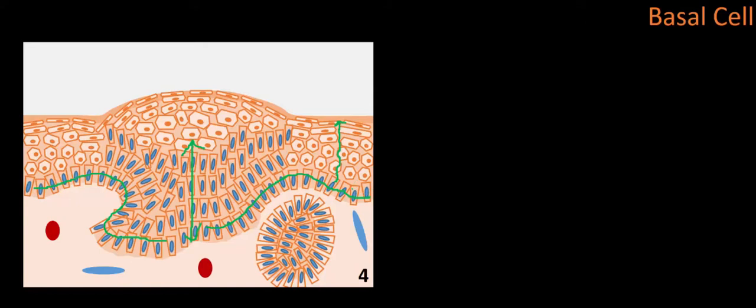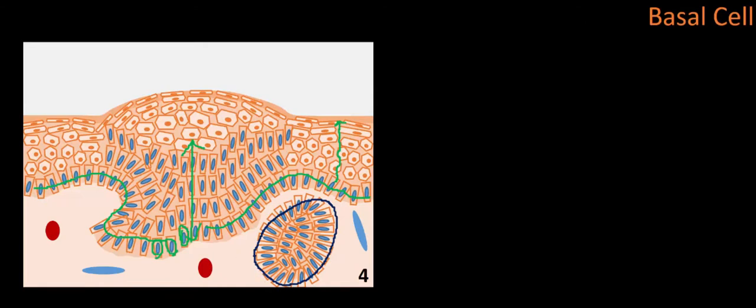And the second point to make is that the reason this cartoon is highlighting these cells as having prominent blue nuclei is because remember that the hematoxylin dye in the H&E stain is a basic blue dye that stains acidic structures like RNA and DNA found in the nucleus. And so that's why the blue hematoxylin dye is visualized primarily in the nucleus of cells, and why we see this vibrant purplish blue color of this layer of cells. And then finally, I also want to note this cluster or nest of basaloid cells here, which has invaded into the underlying dermis, signifying that this is an invasive basal cell carcinoma.